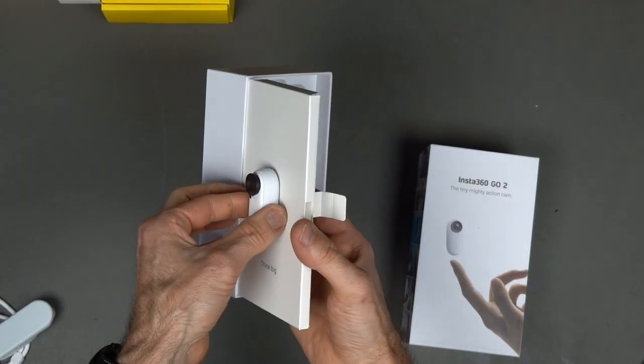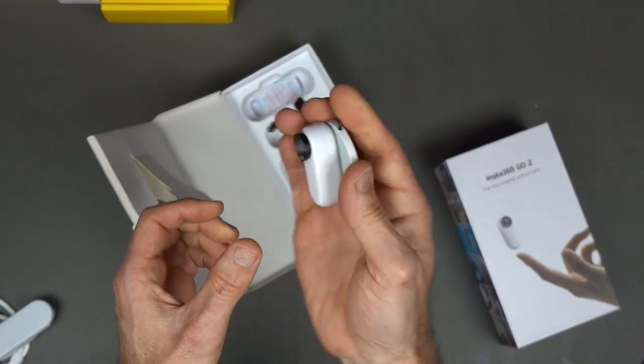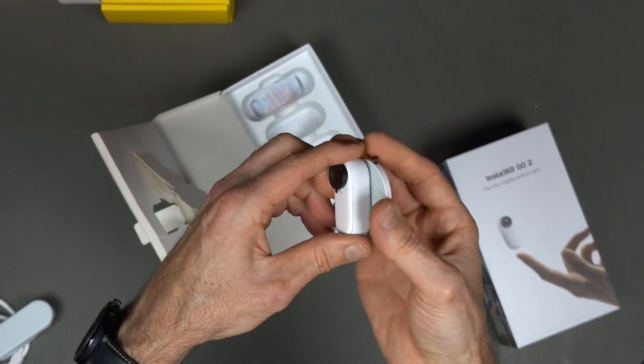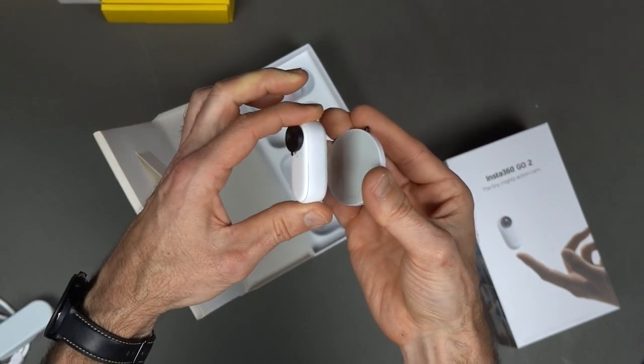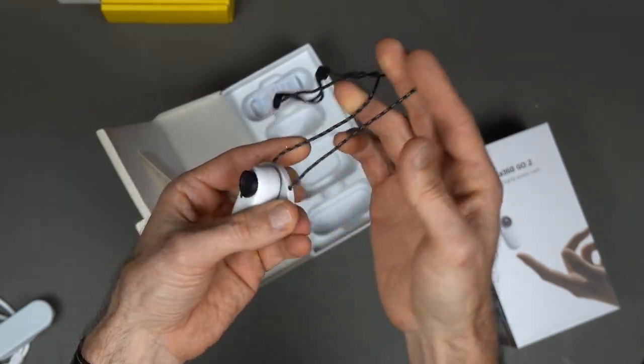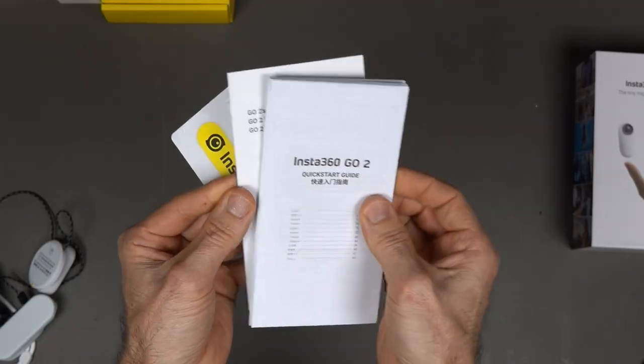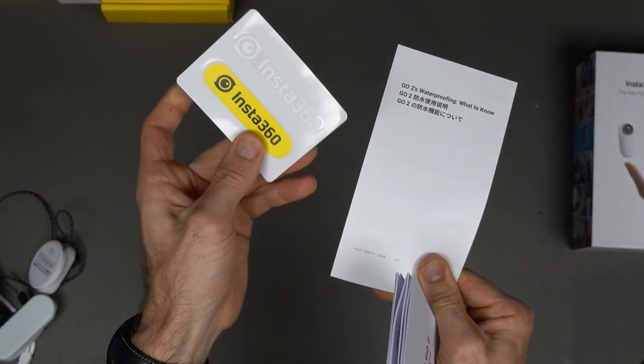Now this is cool, tied on even by a magnet in here. Under here would be your lanyard. Yeah, super powerful magnets. Obviously when it's under your shirt it's going to be a little bit less, but awesome. Check out that. I do like that. I definitely will be using it for my RC footage. Now the instruction menu, we've got a quick start guide, what to know, and also some stickers.